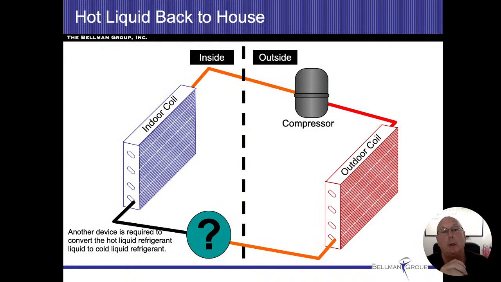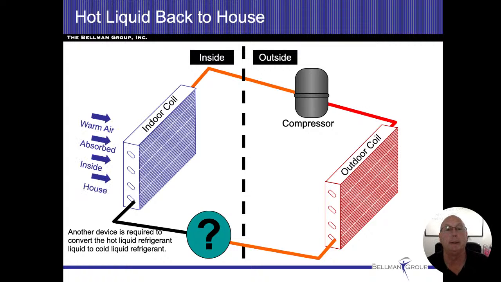So we started at our indoor coil again. We absorbed heat. We're a gas. We send the gas to the compressor. We compress it. Now we make it a high temperature, high pressure gas. We blow outside air over it. We get rid of that heat. On there, it changes back to a liquid. It's still high pressure, but now I need to lower that pressure, because when I lower that pressure, I'm going to lower the temperature as well, so I can bring a nice cold liquid into my indoor air.